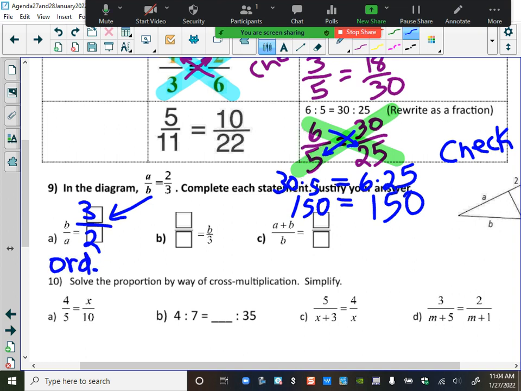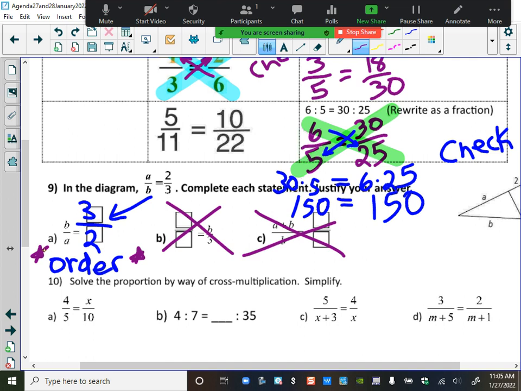Now, the last thing, I think we're just going to start with these. I'm not going to talk anymore about B, C. Basically, you're just filling in blanks. But don't worry about these guys as much. Worry more about your order.